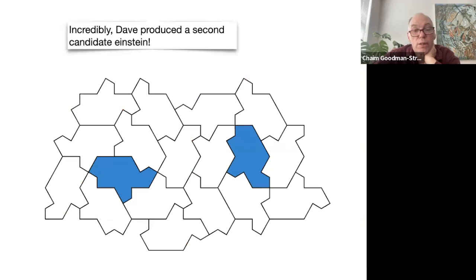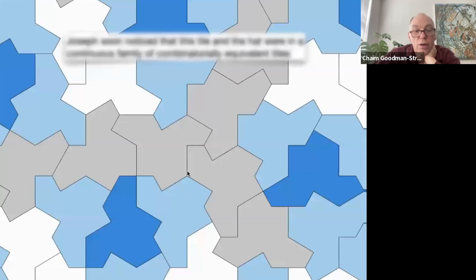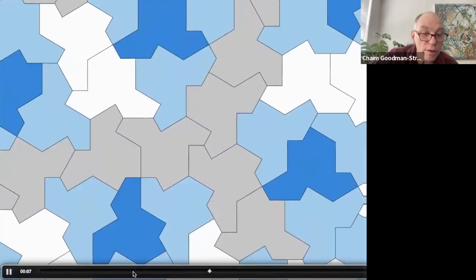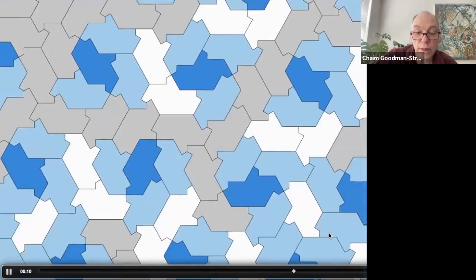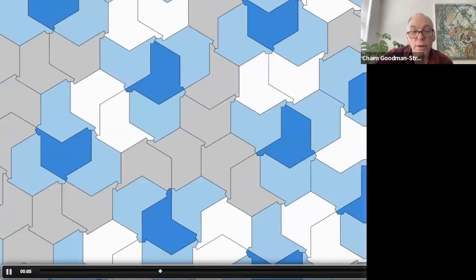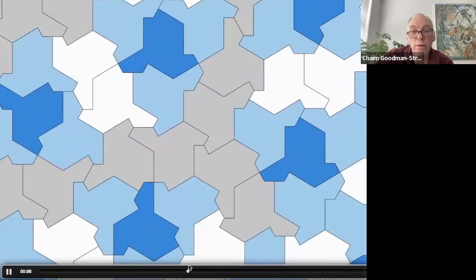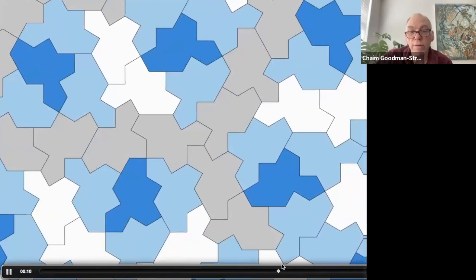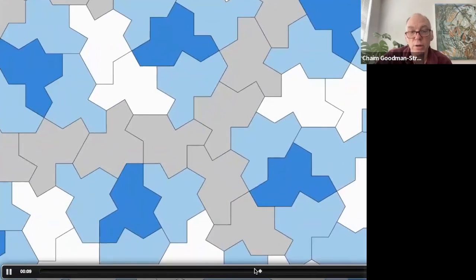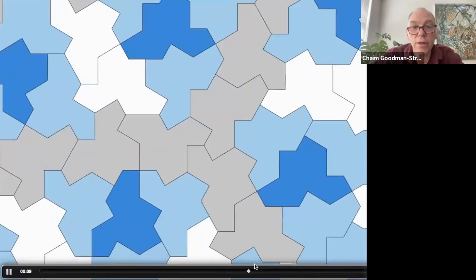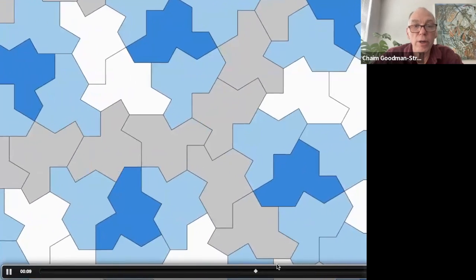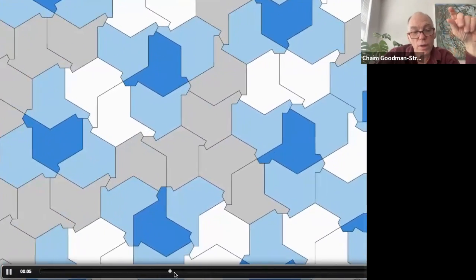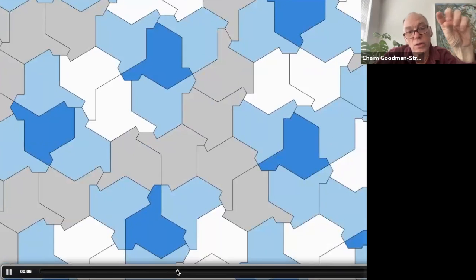So very quickly, Dave produced a second candidate Einstein, and incredibly quickly, Joseph realized that this is in a continuum of combinatorially equivalent tiles and tilings. And this is, again, a totally new phenomenon. Any one of these is an aperiodic monotile, and any one of these clearly is producing essentially the exact same tilings. To date, nobody's really defined combinatorial equivalence for tilings, but it's clear that there's some notion. I mean, we kind of have, but there hasn't really been a need until now. But these are all combinatorially equivalent, except for three special examples. There are two edge lengths here, and some of the edge lengths are doubled, but there are two edge lengths here. There's a long and a short.